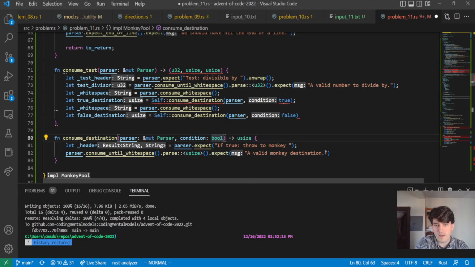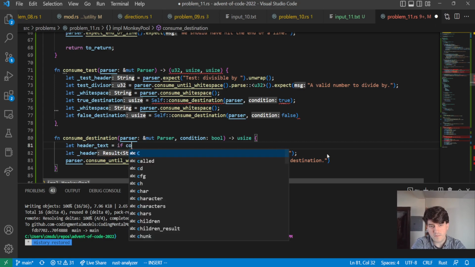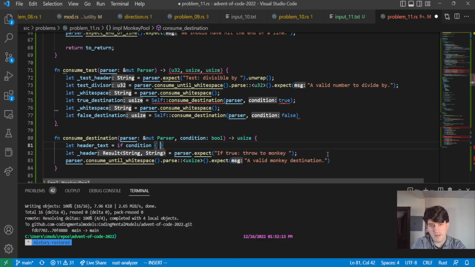Which we then say, let's see here. What's the nicest way to do this? I guess let header text be if condition, then true, otherwise false.